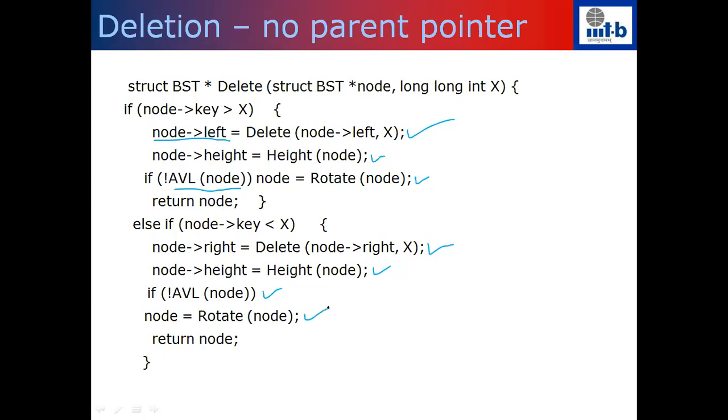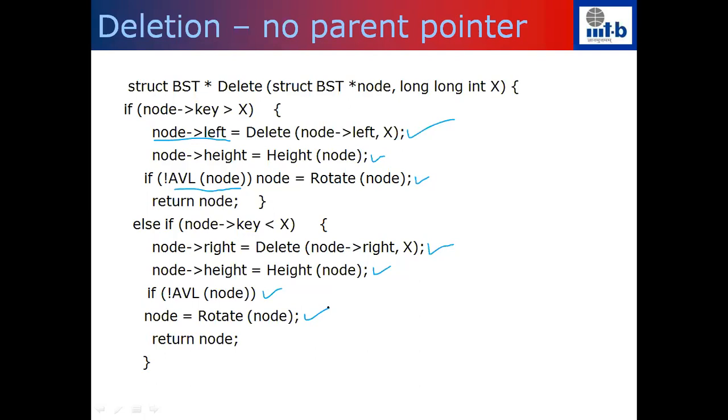So after you delete, since it is recursion, in the backtracking you keep going up. At each node, you will check whether the AVL property is violated, and if there is a violation of the AVL property, you do the rotation. So we are not using the fact here that if the AVL property is not violated and height also doesn't change, then we wanted to stop. That's what the iterative algorithm does. But in this case, we don't know how to stop it.